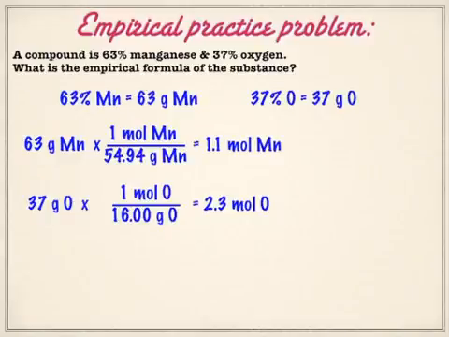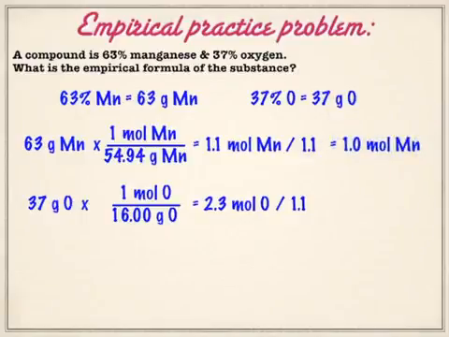Now the first mistake I see very often is that students don't keep track of which is which element. So they'll go through all the work and then they will end up assigning the wrong mole value to the wrong element, and that would be a big mistake. So this isn't quite clean, so let's clean it up. The smallest of those two numbers is 1.1, so we just divide both of them by 1.1 and clean up the ratio.